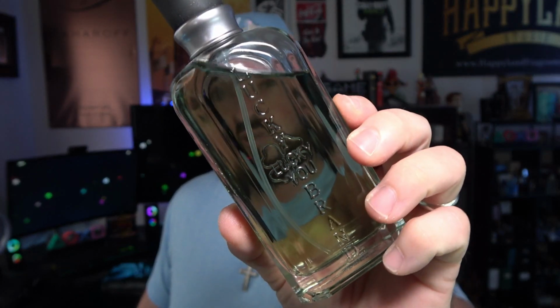I get like 2 to 3 hours out of it on my skin, but I love the way it smells. I always have. One of my favorite springtime green fresh fragrances ever. And you can get these for anywhere from 10 to 13 bucks at the rack stores, online from discounters. Lucky You is very cheap. So lucky you if you want to get your hands on it. Not the shower. That's what I went with. Lucky You by Lucky Brand.